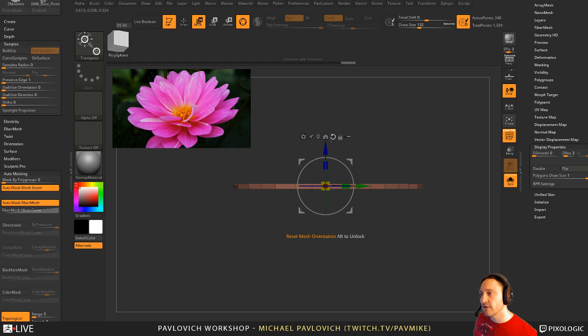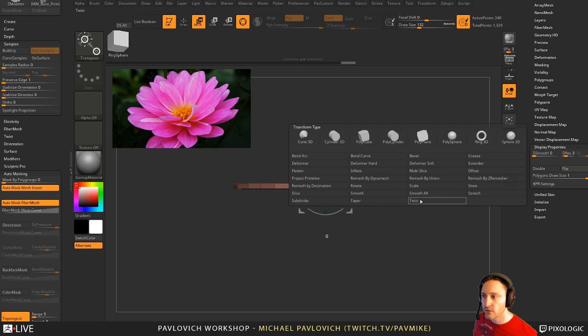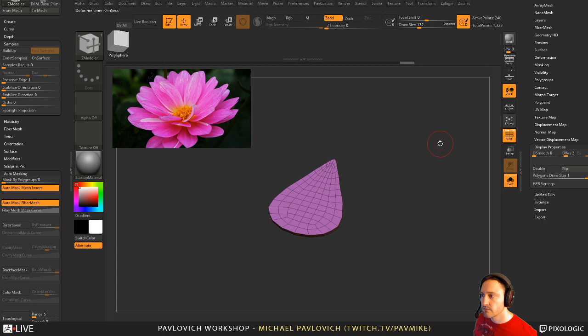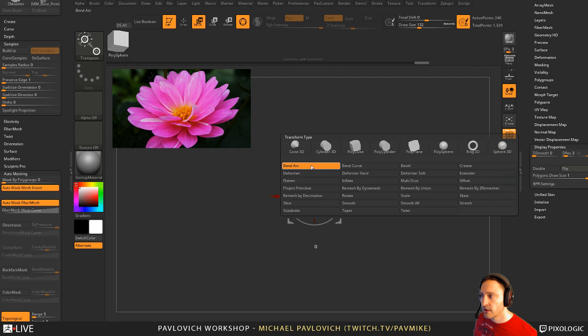Then we have this. And then for the thickness and the tapering, it was just going into Gizmo, this little gear icon, and then just running a taper. And then we tapered this side to be a little thinner, this side to be a little thicker, and we are done. So here, accept it, sure. And then kind of getting that, and then doing our bend arc here to take this middle and give it a little bit of flavor.